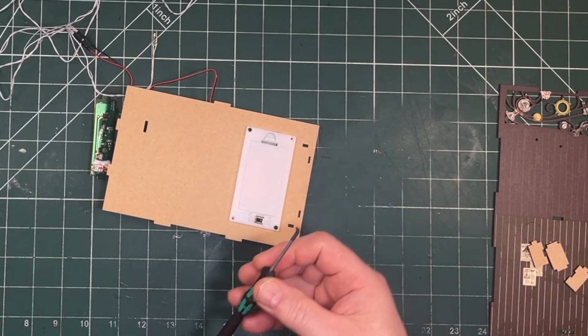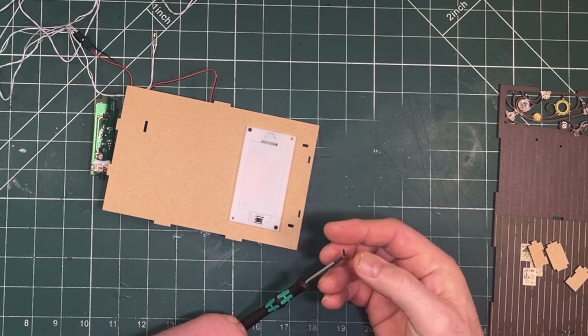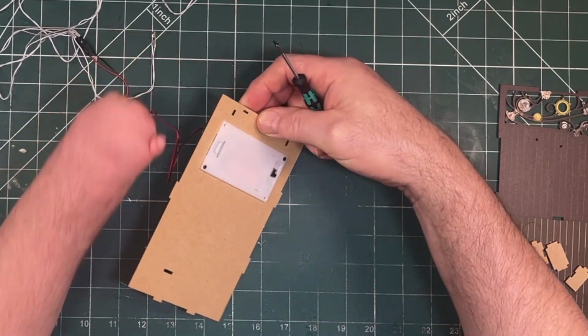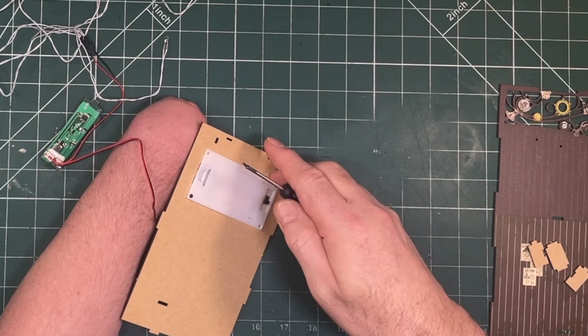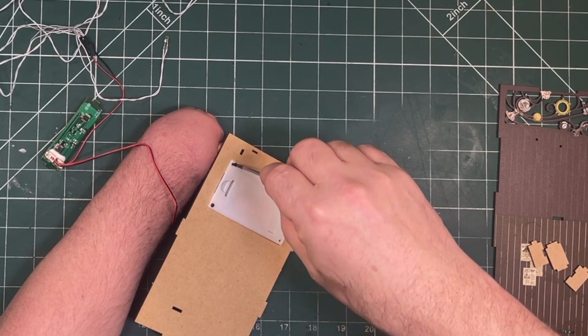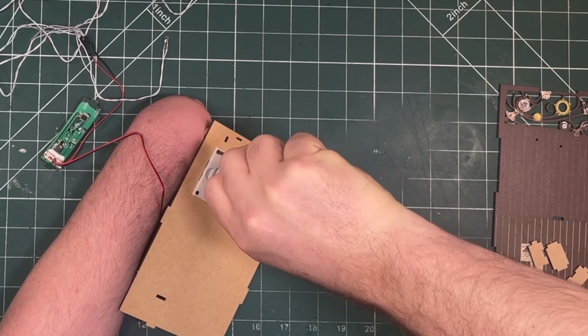You see different things that are better on some builds than others, and some little things like having these little screw holes ready in place so you don't have to, like I say, pre-drill it. Makes life a lot easier.